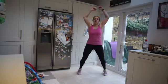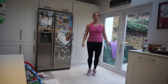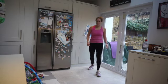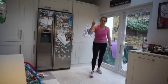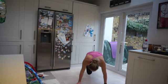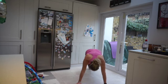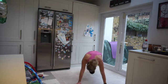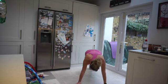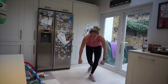5, 4, 3, 2, 1, and rest. Final time of doing mountain climbers, then we're on to our second circuit. 4, 3, 2, 1. Let's go, drive it in really fast. Doing good. Right, halfway, come on, 10 seconds to go. Drive it in, make it big. 3, 2, 1, and rest.